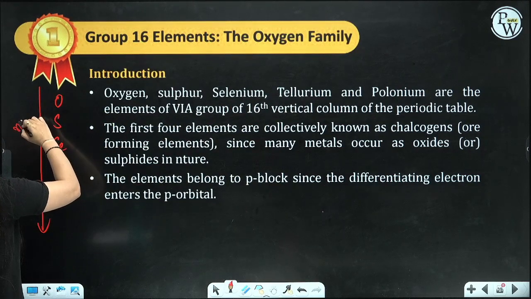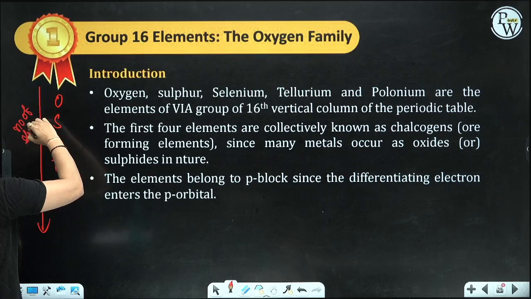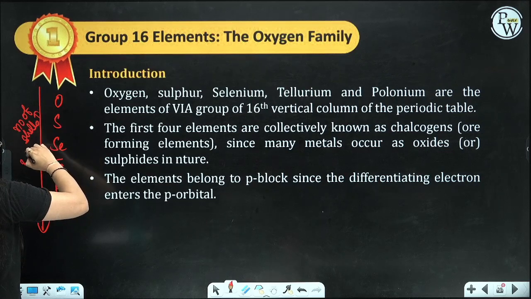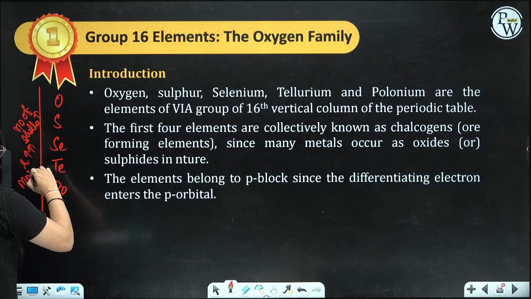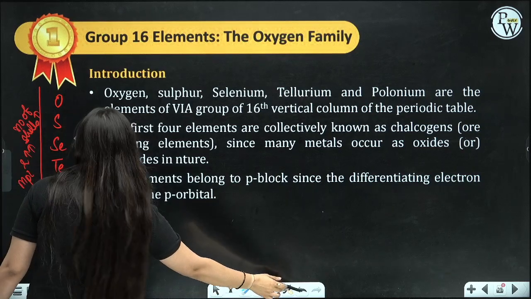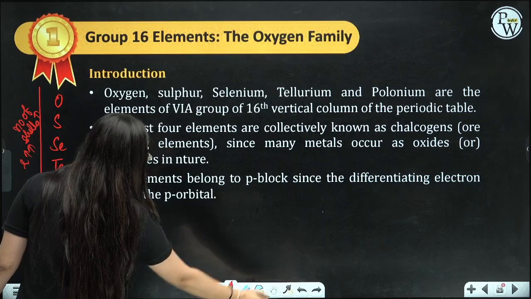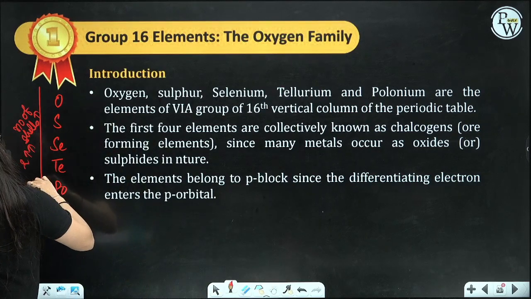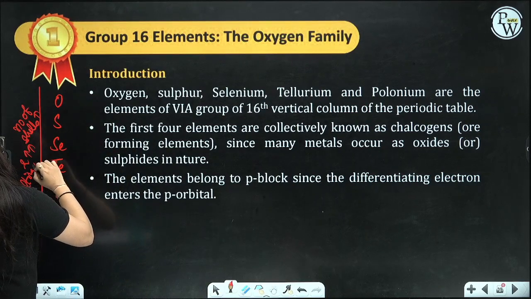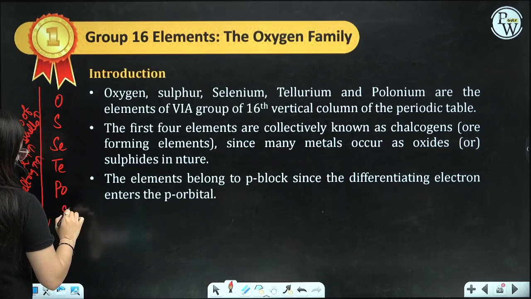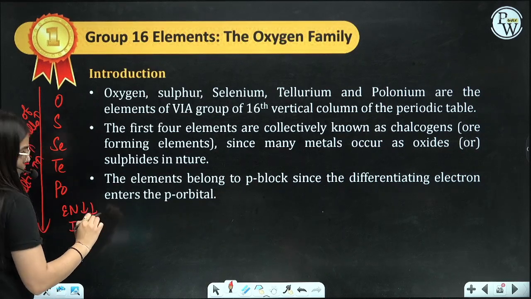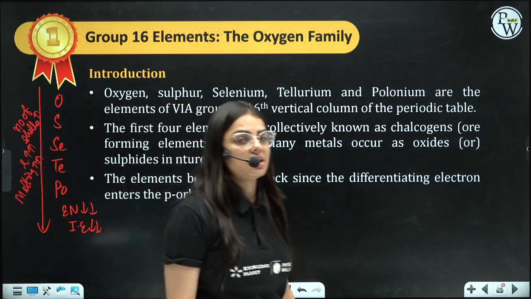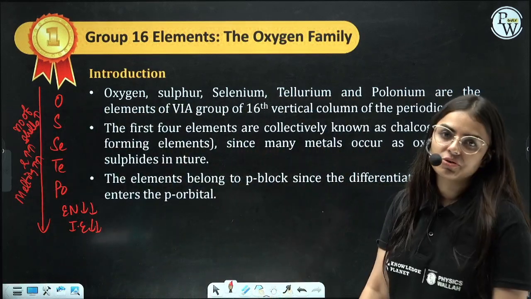Number of shells, if they are increasing, so basically the atomic radii is also going to increase, right? And metallic character, sorry, not melting point, I have to write here metallic character, is going to also increase down the group, right? And electronegativity is going to decrease down the group. Ionization energy is going to decrease down the group. Each and everything in the previous case as we have done is similar to this as the general properties.